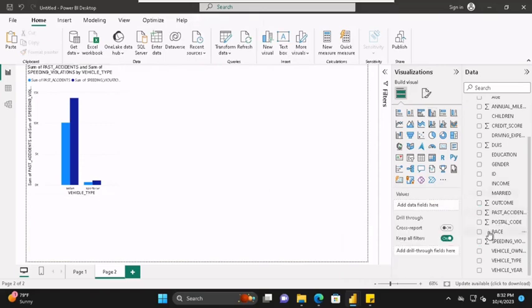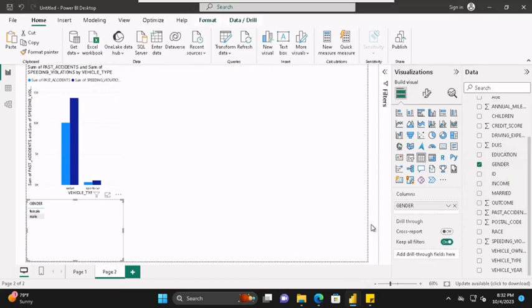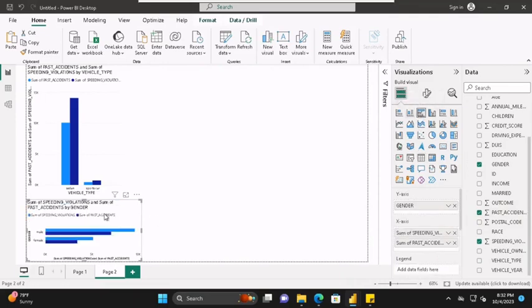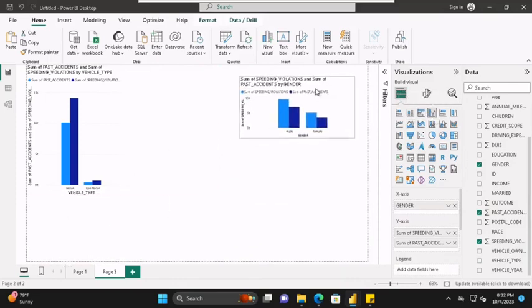So how is it? Just gender, right? Then speeding violations, past accidents, right? Then convert it to a chart. Good. Then put it into this and bring it here.